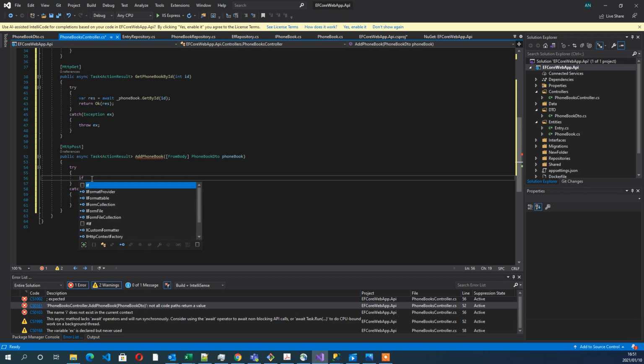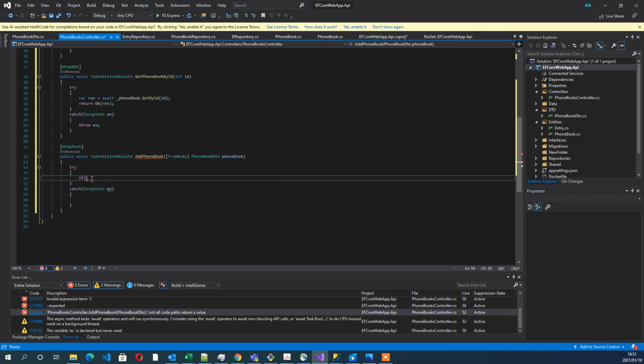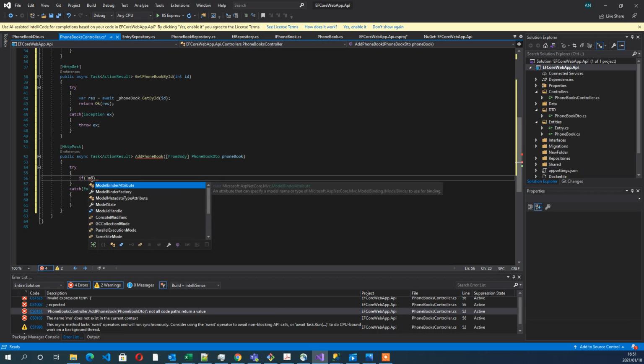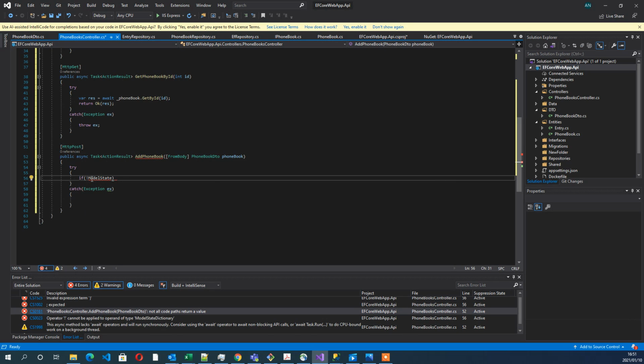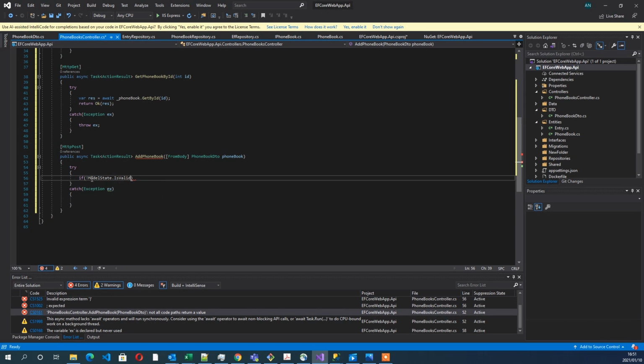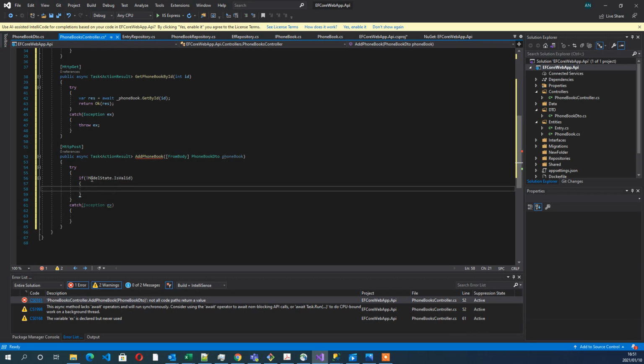So I'm just gonna do an if, and then not ModelState.IsValid, then we can return a bad request.